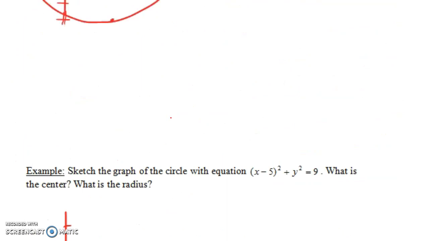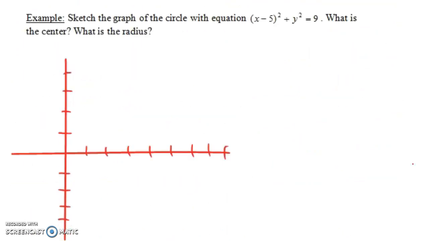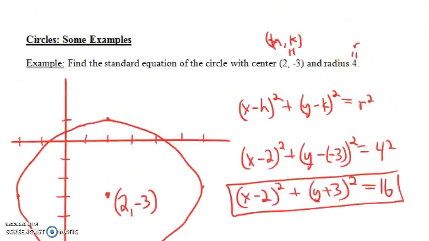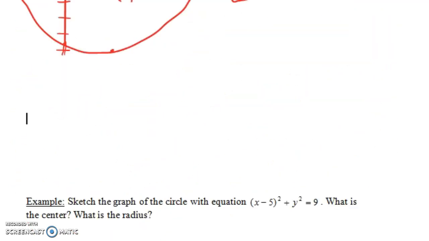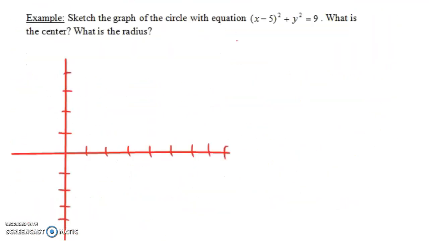Now we could ask the question in a little bit different way. I could give you the equation of a circle and say find what's the center and what's the radius and also graph this circle. So up here I gave you the center and the radius and asked you to find the equation. Here I'm giving you the equation asking you to find the center and the radius. Now remember the standard form of the equation of a circle is (x - h)² + (y - k)² = r².